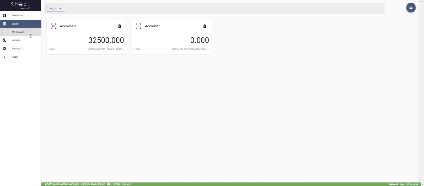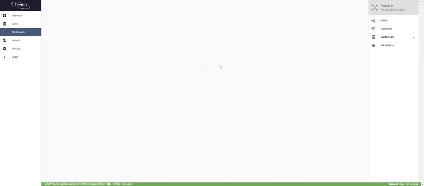Then I go here to master nodes. Some of the things here you guys won't see, like this admin is just testing. This screen here is blank because it defaults to the monitoring page, which I have no master nodes, so there's nothing to monitor right now. If I had master nodes up, there would be stuff there. We are creating another default landing page that's going to have some other type of statistics, master nodes divided over the tiers, stuff like that.